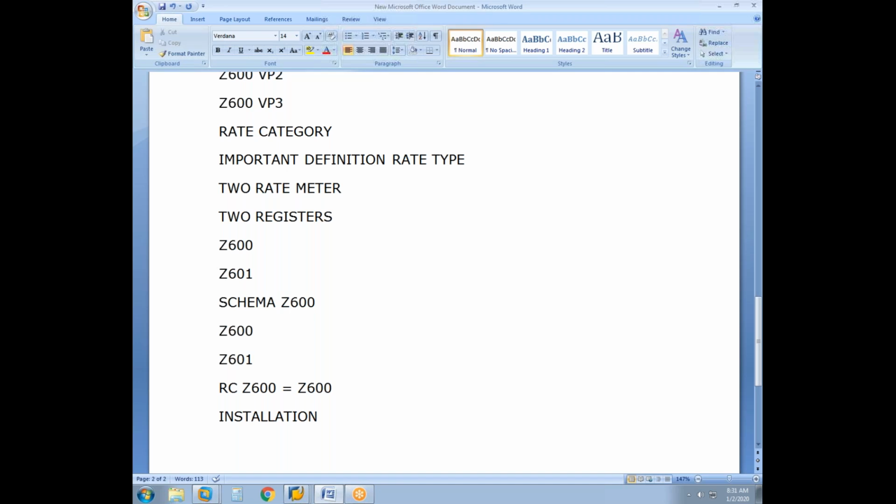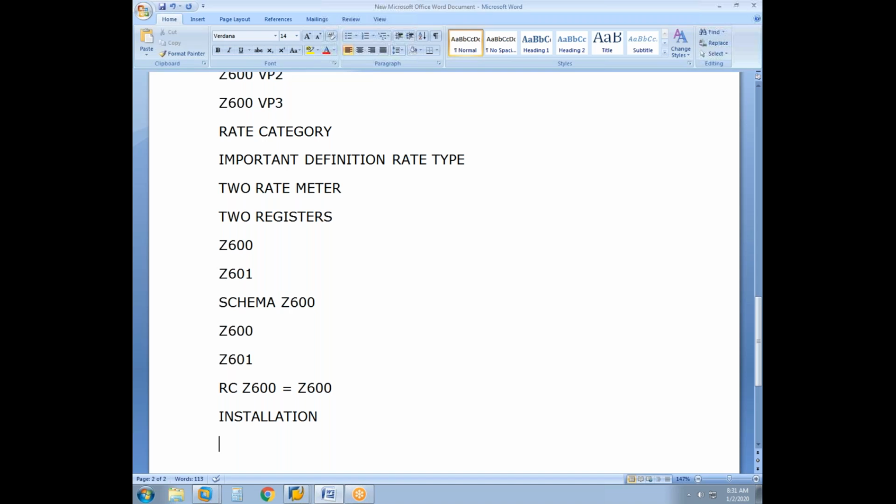That information somewhere has to be maintained, because arbitrarily the system cannot say Z600 is executed for such and such register. There has to be some link coming. It has to be a two-way definition. There should be some basis on which the system will know when Z600 should be used or when Z601 should be used. The rate category contains the schema, and the schema has got both the rates.